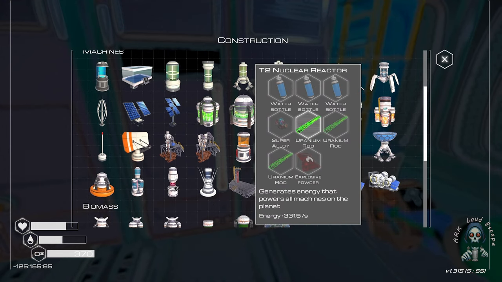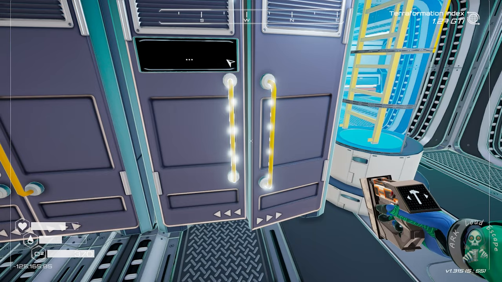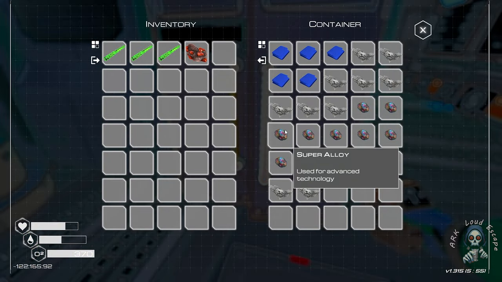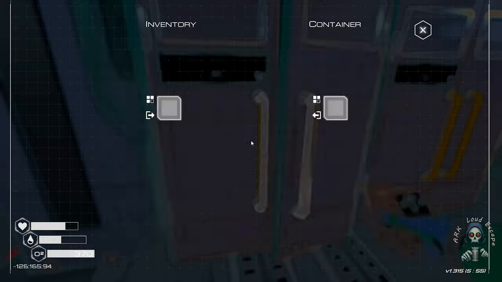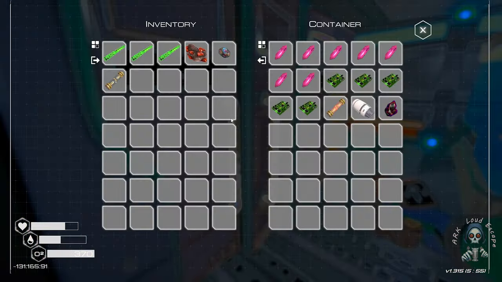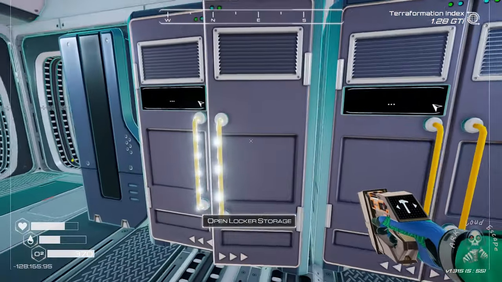Big reactor. 2, 3, 1 piece of two pieces. No, I mean one piece should be one piece. We need one alloy also. Big reactor requires 3 waters. Pressure tank. Drop the pressure thing over here. Expensive chips, heat and pressure multipliers. We can do it now.